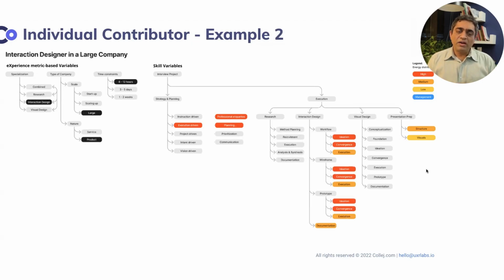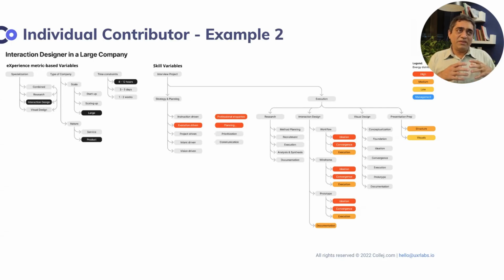So we're going to look at an individual contributor who's looking to be an interaction designer in a large scale product company. And again, you have 8 to 12 hours to complete the task. Don't worry about research. You might just say, hey, here's an interesting problem I'm solving. You don't want to say, I did all this research and I got it, because it's just going to focus your energy in an area that is not going to help in your hiring.